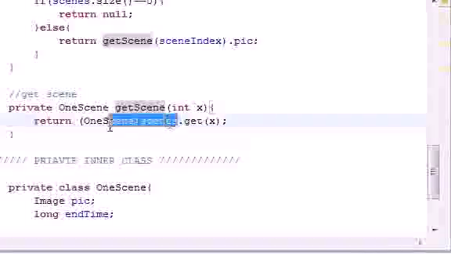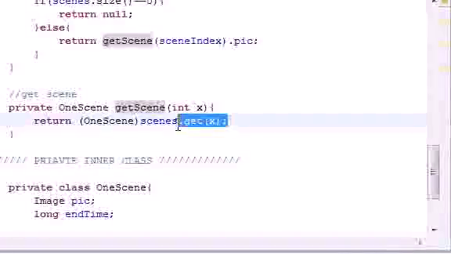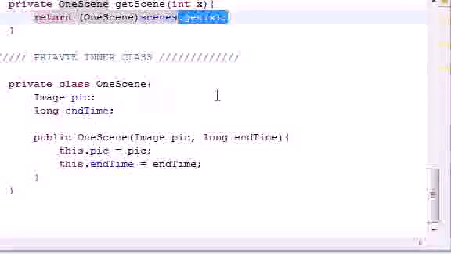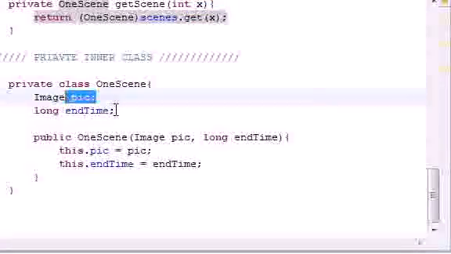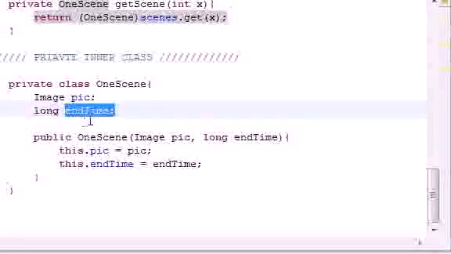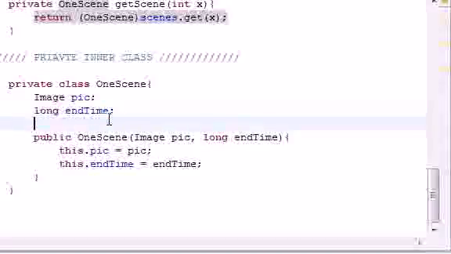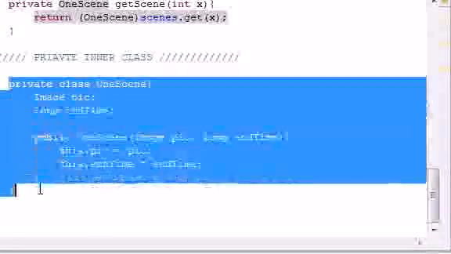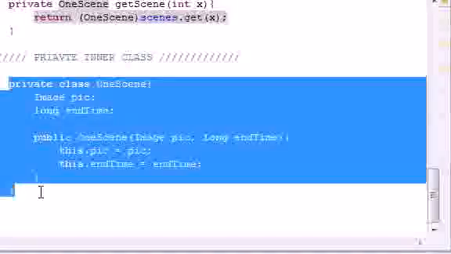It takes each image that you give it and gives it a variable called pic, aka the image, and also the length of time you want it to run for, and it creates an object for each picture or scene you pass into it. And again, picture, scene, image are all the same thing.